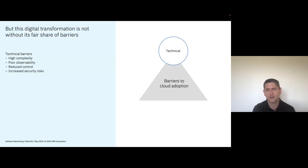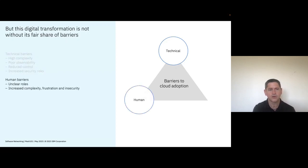High availability is generally floating MAC addresses that go between two endpoints, but if one of them is not there, the working one takes over that virtual MAC address. But in a public cloud environment, you don't have that. You have to do it in a different way. You generally have to put a proxy in front of it to load balance across it. Then there's reduced control. It's not your environment. And then increased security risk. You drop the first of your IT security pillars, your physical security. As soon as you take it out of your data center, it's no longer under your control.